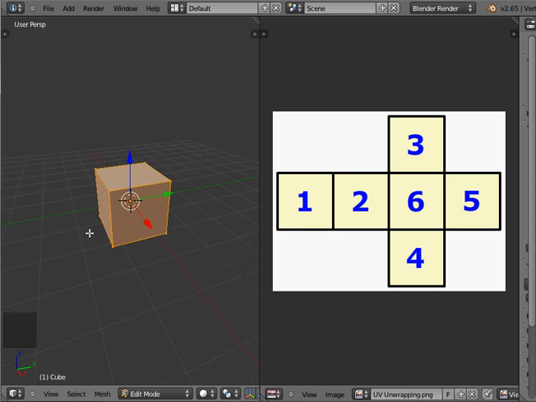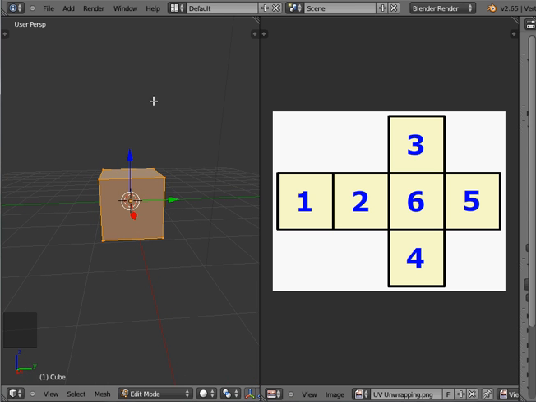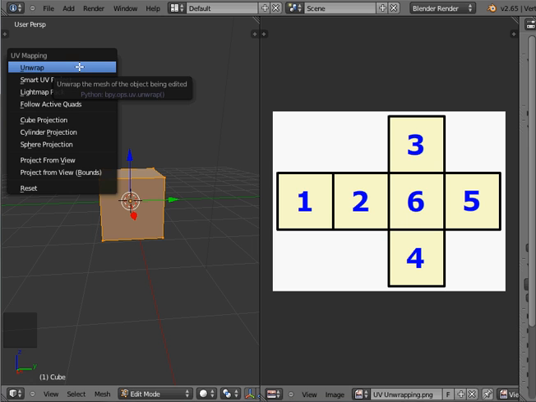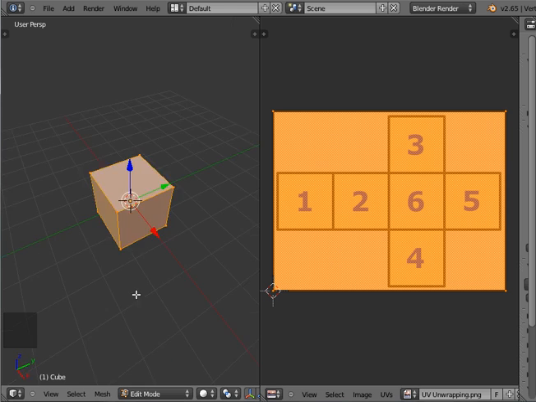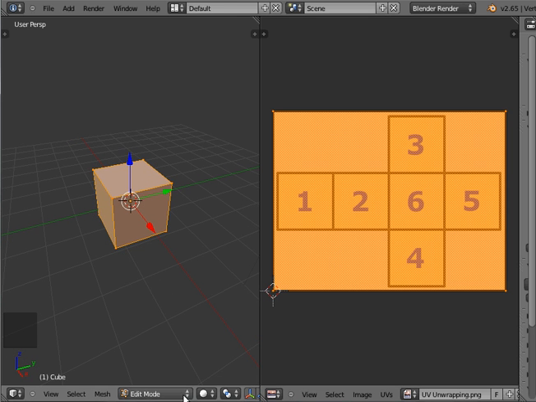So when I go into edit mode, I can choose everything that's about it and press U to get the UV mapping window open and choose unwrap. And what happens is Blender tries to unwrap all the vertices and faces etc. over the top of our UV image. And you can see that what it's done is apply all of the faces over the top of the image.